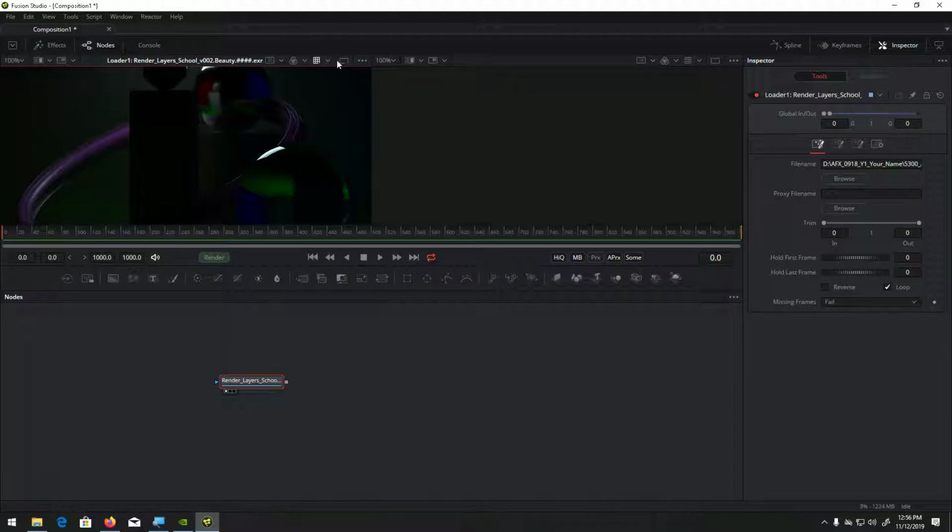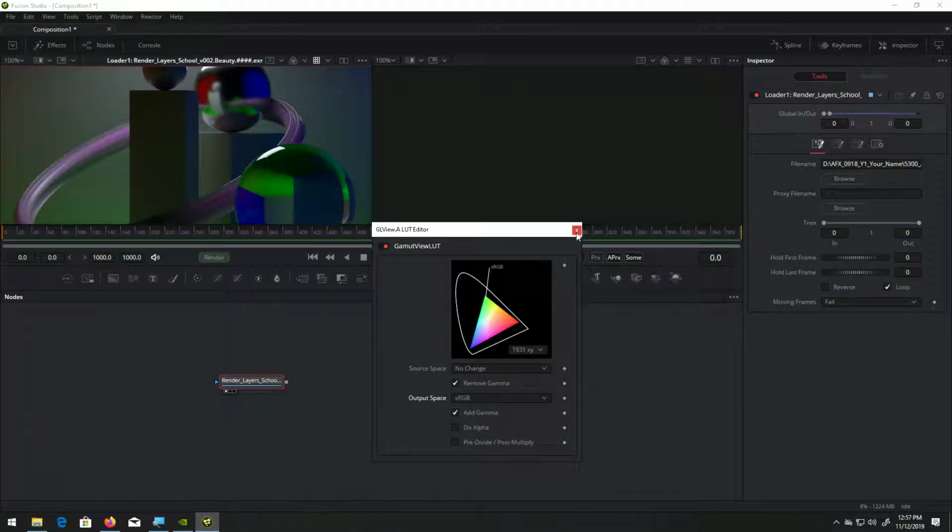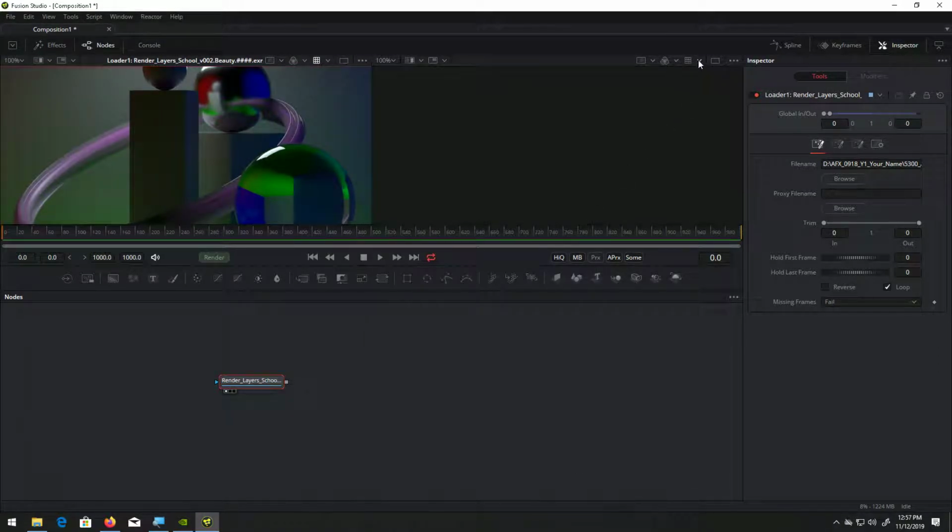apply the viewing LUT. So here we can click on the grid, choose gamut view LUT or lookup table, and then go for the edit, and for the output space you can choose sRGB, and now we'll get a proper display.